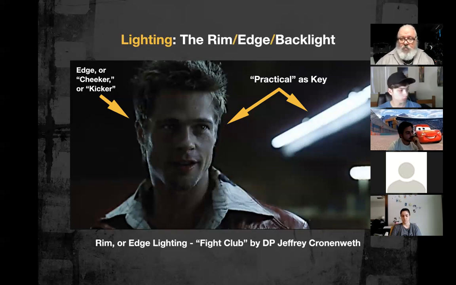And so the shape of his face is what I call bookended. He's got a key light coming from one side, which terminates almost like a half light at his nose. And then he's got a kicker or a cheeker or a backlight happening on the other side to finish the shape of the head and separate him from the background. And then he's got a big sort of dark stripe on the low side of his face. That's the contrast. No fill, heavy contrast.